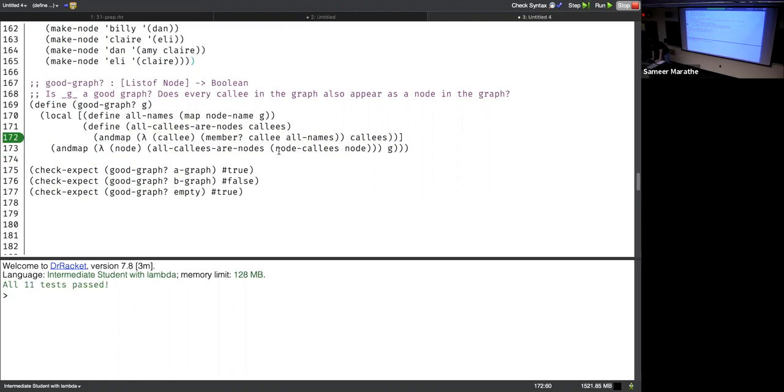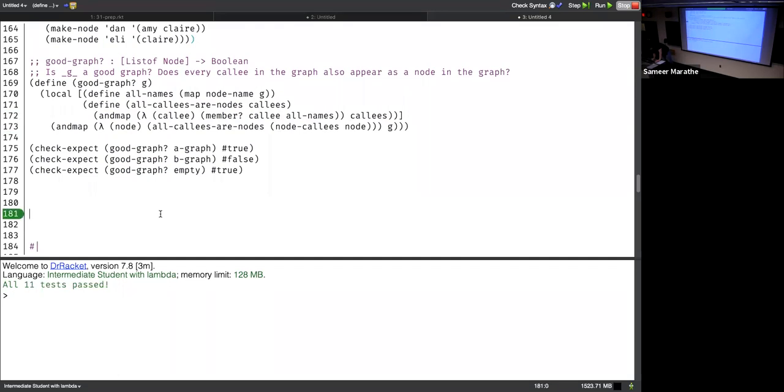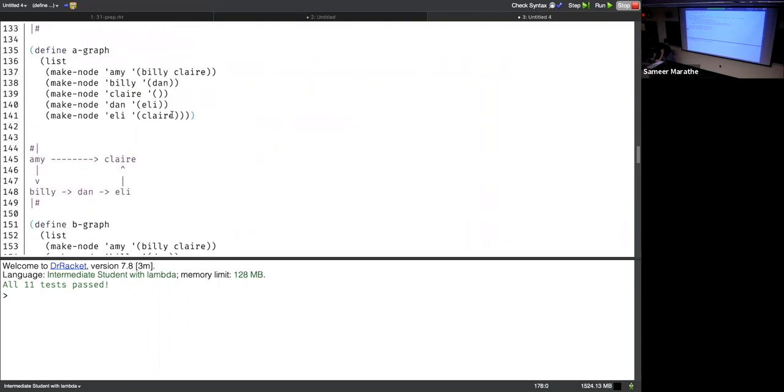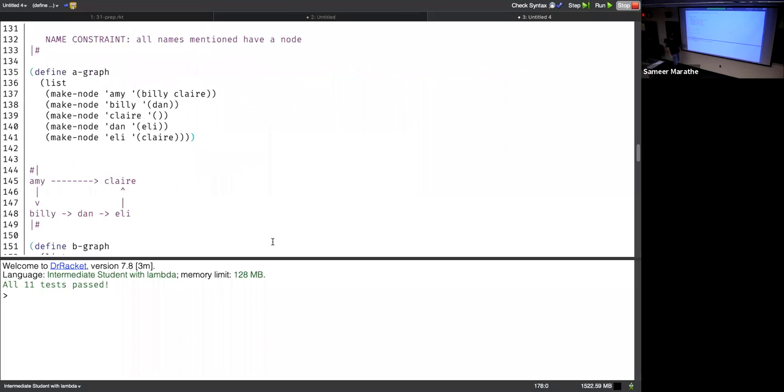Okay, so now we can check whether a graph is good and valid. So the next thing that I might want to do, similarly to my previous example with airport connections, is to find out whether there's a path between one node and another node. In particular, let's say that I'm given this graph and I want to find out, is there a path between Amy and Eli?